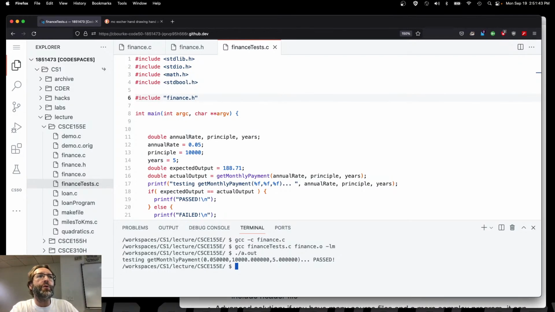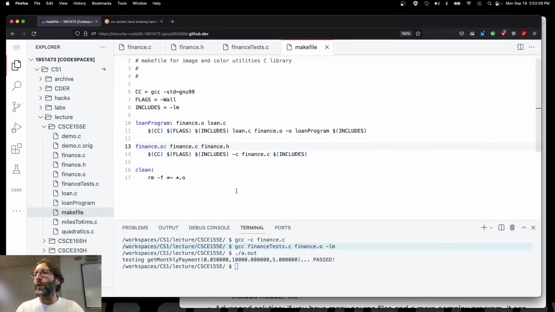I'm reasonably sure that this is working. One test, is that enough? Nope. I also don't think so. Okay, fine. I'm going to go ahead and make some more tests here, but I don't like typing. I don't like typing gcc, the finance.c, gcc, all this stuff together, et cetera, et cetera. What was the tool that we briefly looked at on Friday to relieve us of the need of doing this?